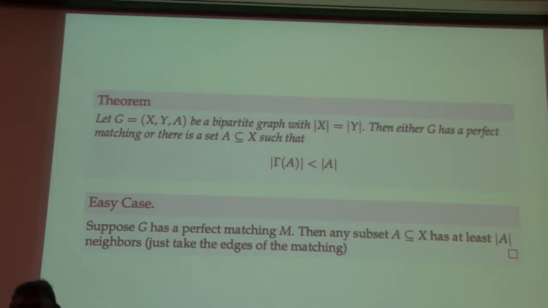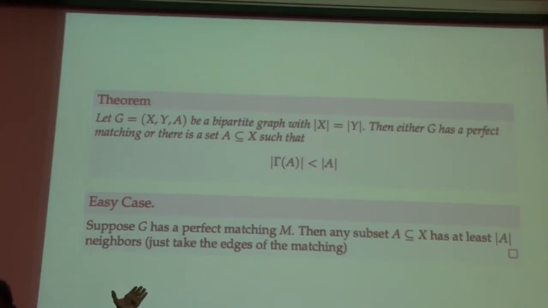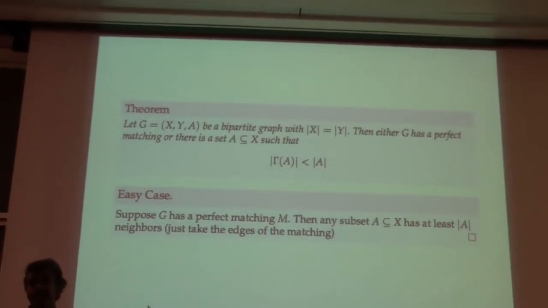Again, we're trying to prove what is essentially a very beautiful combinatorial characterization of when a graph has a perfect matching, namely Hall's theorem. And we're going to prove it using flows, at least for half of it. We only proved one side of it, which is the easy side. I'm going to prove this.